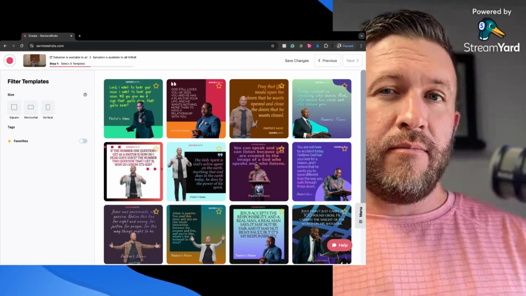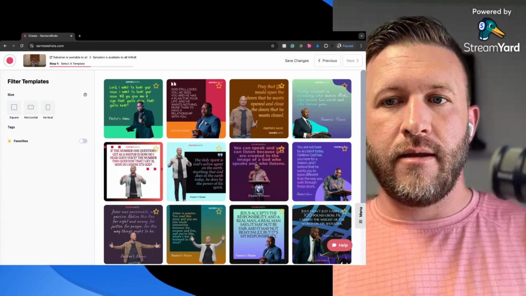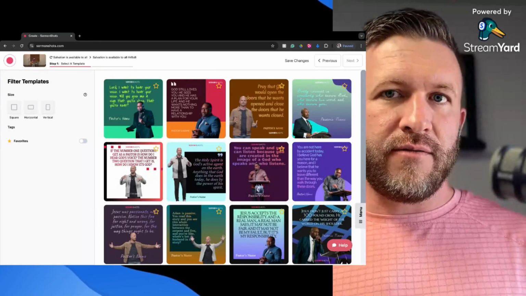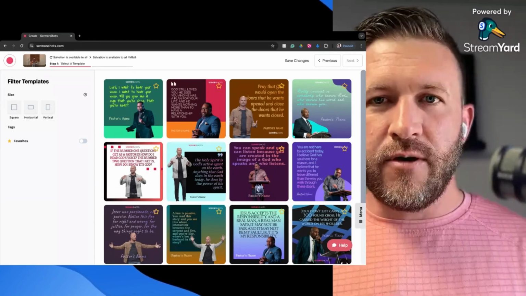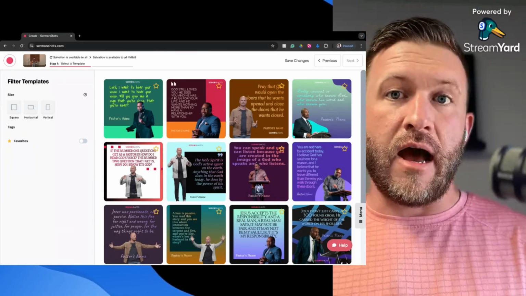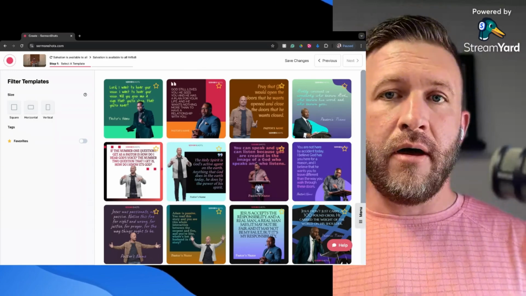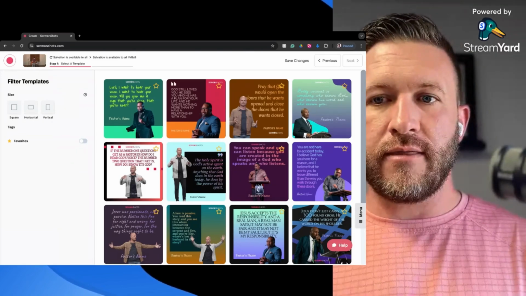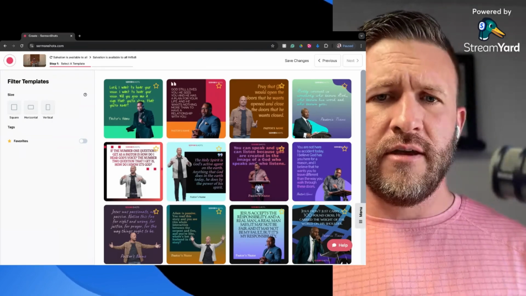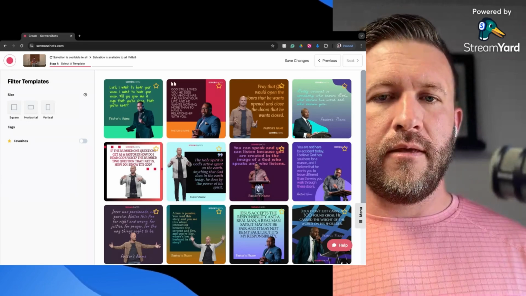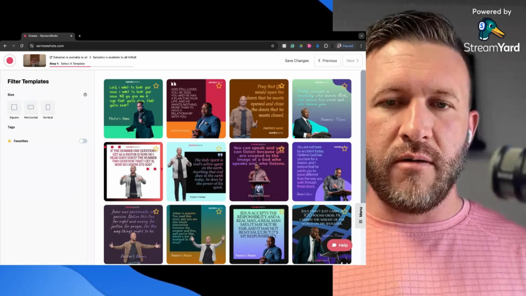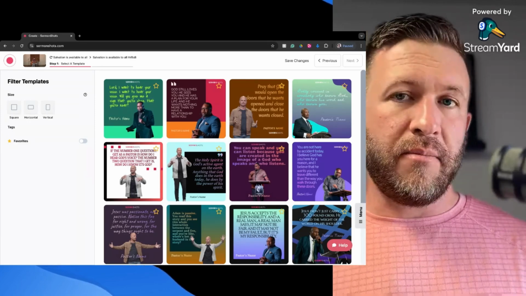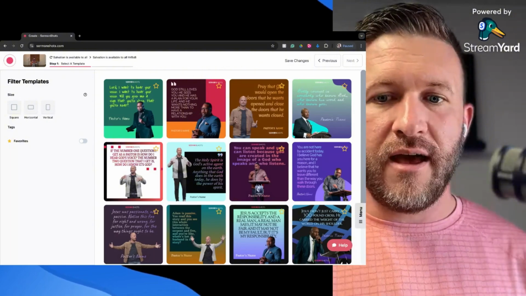It might be worth practicing and even doing some work on your stage to not have anything in front of you while you're preaching. And I know that can be uncomfortable, maybe even awkward, and just not your style. That's okay. But if you want to improve the ability to have a photo like this, of whether it's you or somebody else, if you want to get a photo of them that can be used as a cutout for a quote image, you may want to take everything out in front of you, improve the lighting so that you stand out from the background, which is going to be pretty important. So let's see how this works.